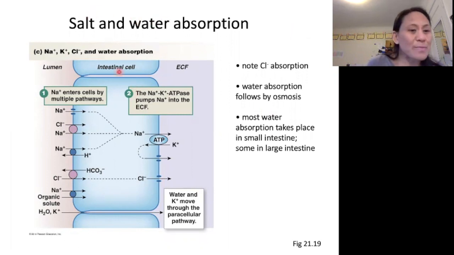This diagram shows how that is done. So to orient you, this is the lumen of the small intestine. This is our epithelial cell wall of the small intestine and then here's our extracellular fluid. So what we want to do is move molecules from here, which is the digestive tract, over here into our bodies.